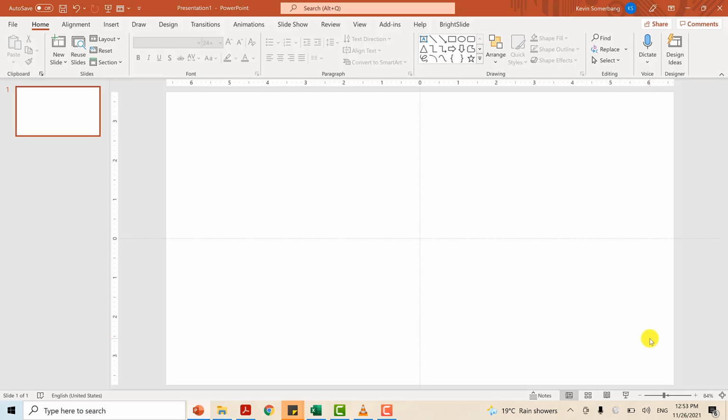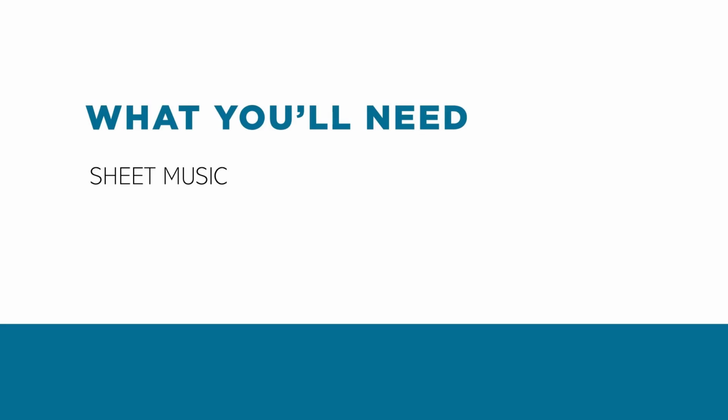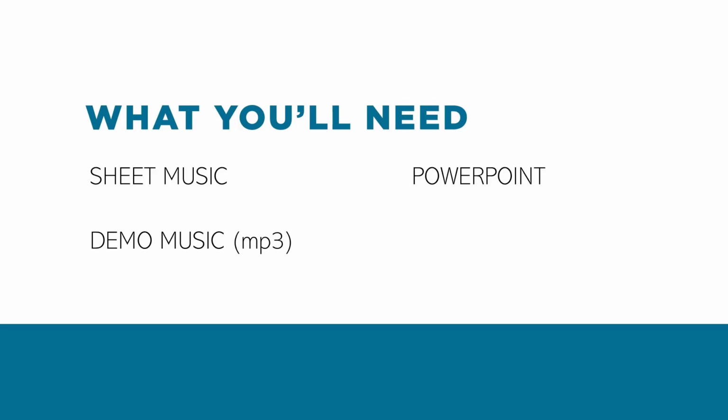We're gonna need four things to create a choir demo in a form of a video. So those four are, first of all, yung sheet music natin kung saan yun yung magiging main guide ng inyong choir. The second is the music or the demo in a form of MP3. The next one would be PowerPoint, which is open now on our screen. And the last one is the snipping tool.